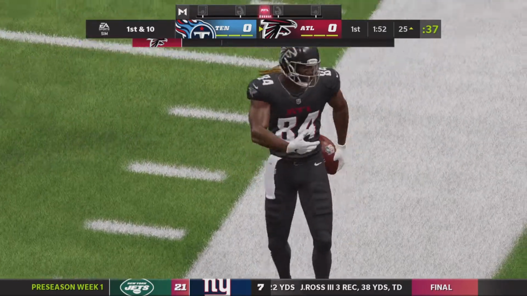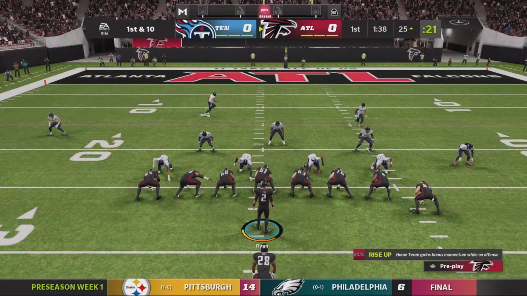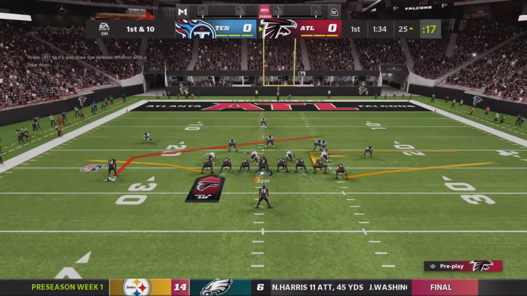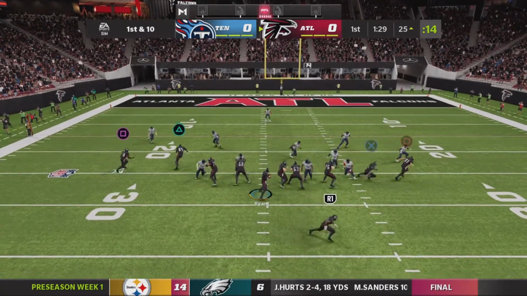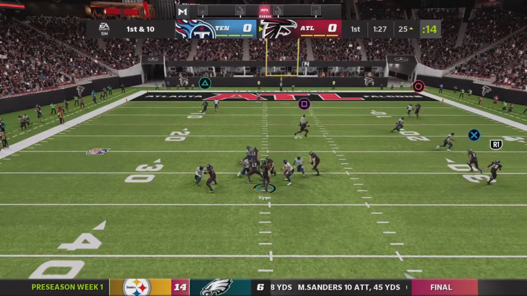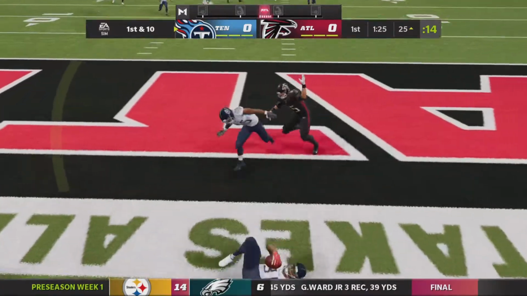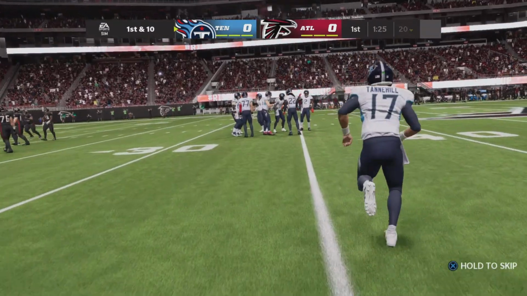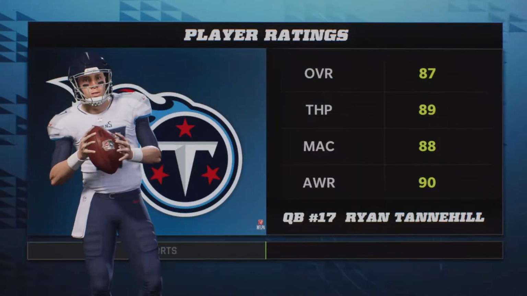Matt Ryan 6 for 6 in the opening drive of the preseason. This first drive, they're being aggressive, slinging it around. Really confident, too, because they're not trying to fool them with running plays, throwing it, and they're being very successful right now. Throwing now, Ryan on first down. No, I didn't mean to toss it up, and it's picked. He just threw it up, and a great drive ends in an interception by the Titans.